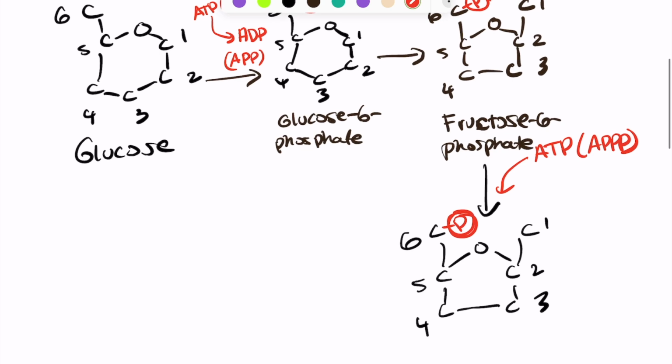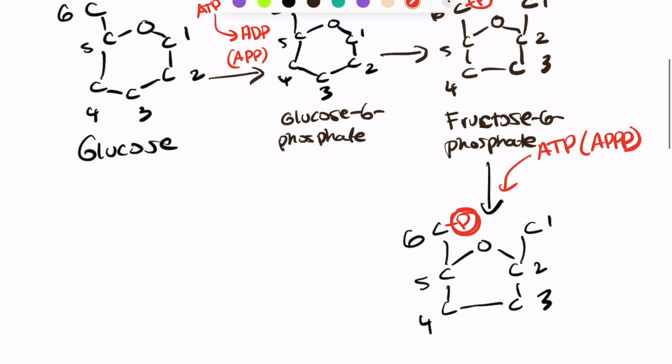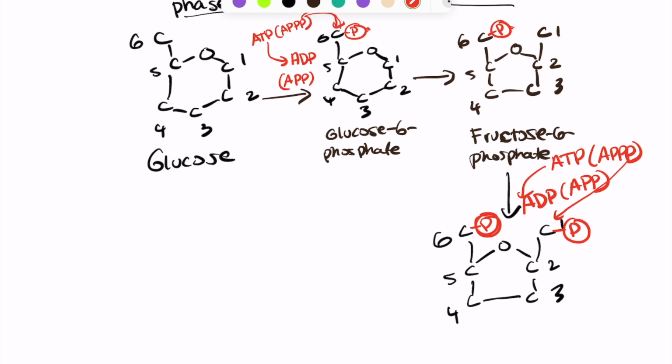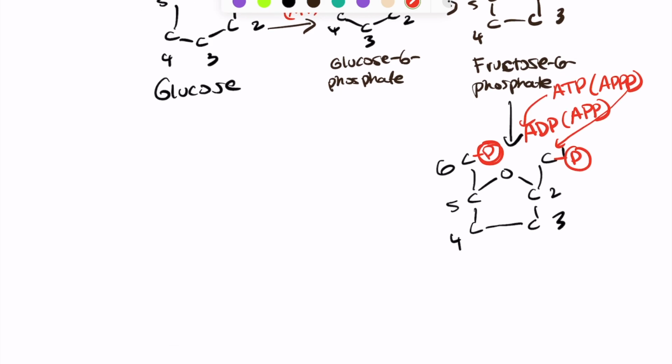So we're going to invest another ATP. Going to transfer a phosphate right there, and that's going to make ATP into ADP again. So it lost one of its phosphates. It invested one of its dollars, right? Just like money. So now it's just APP, or also known as ADP. Okay. All right. So this one is called fructose 1,6-bisphosphate.